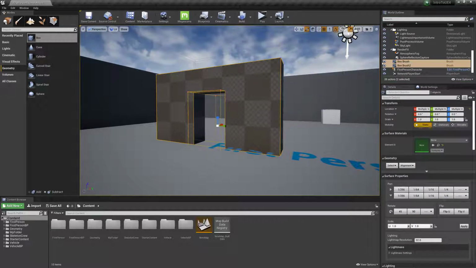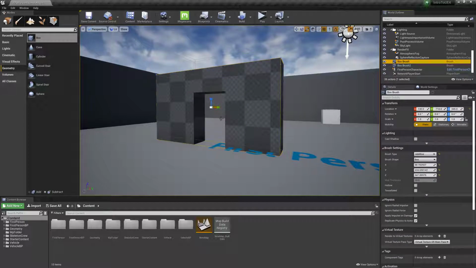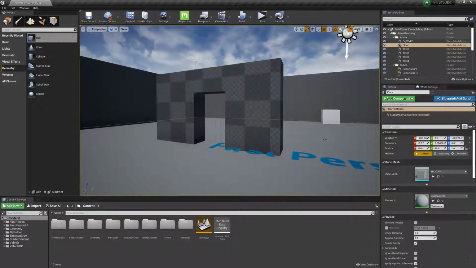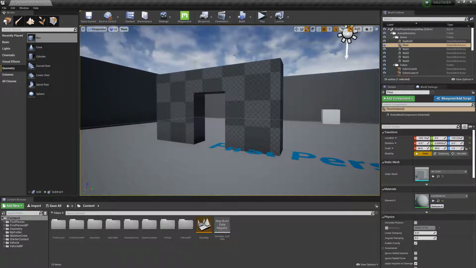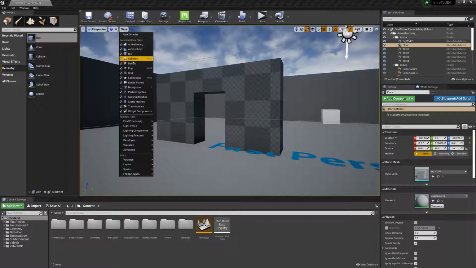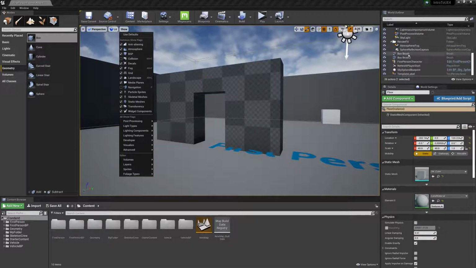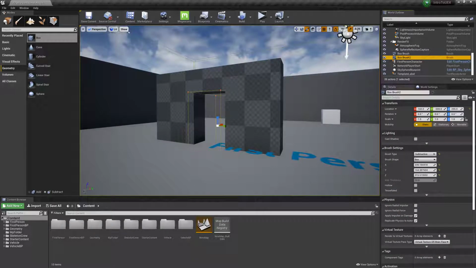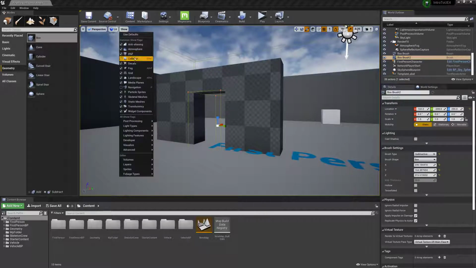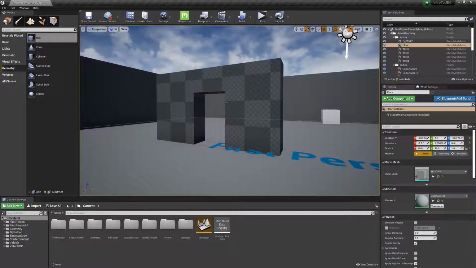So you can see up here, sometimes these guys are hard to find, the subtractive ones. I have collision turned on. If you don't have collision, go to show and turn on collision, otherwise you won't really see it. And you can find it in here in the outliner, box brush 1 and 2. You might be better off giving it an actual name. But if you just turn on show collision, you can see them easier in the scene.